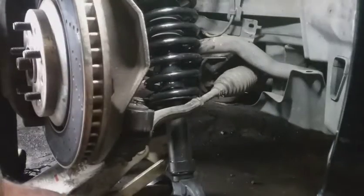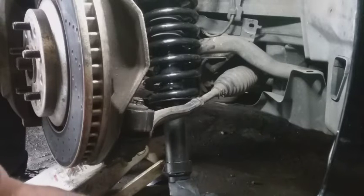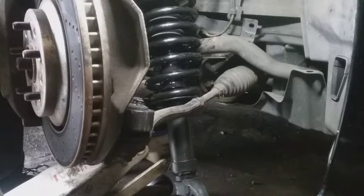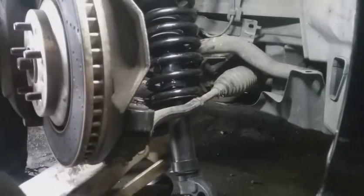I'm putting everything back in reverse order. So these new shock strut assemblies came with an orientation in the back, just as the old one did. So I'm just going to line everything back up, get it folded right back, and hope my check engine light doesn't come on, or anything suspension related.